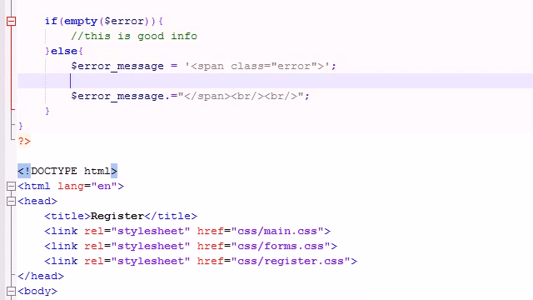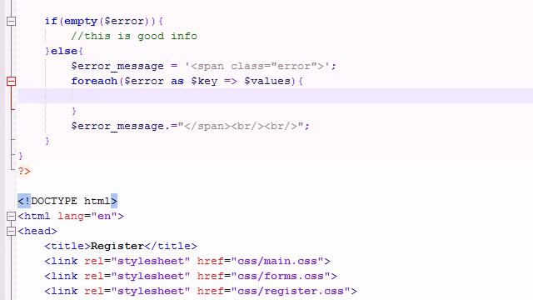So in order to do that, the easiest way that we can loop through an array is this: for each error, which is of course the name of your array, as key values. Now hopefully you understand this from my PHP tutorials. If not, go and look under for each loops and obviously you'll understand. But what we want to do was we want to take each of those error messages and output it to the screen. Now each of the thing in your array, or each of the strings or error messages, is going to be stored in this values variable.